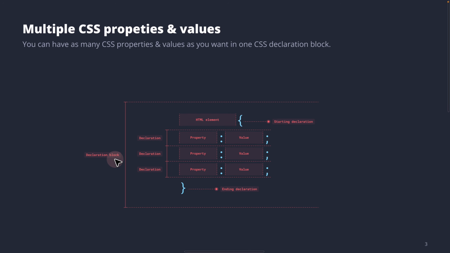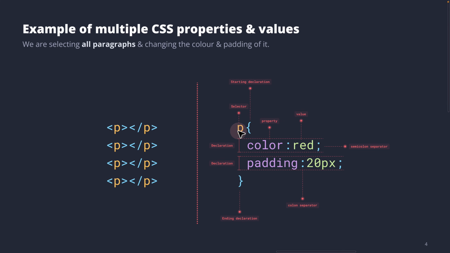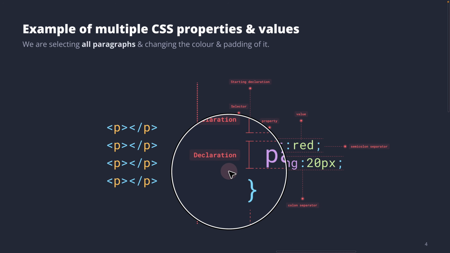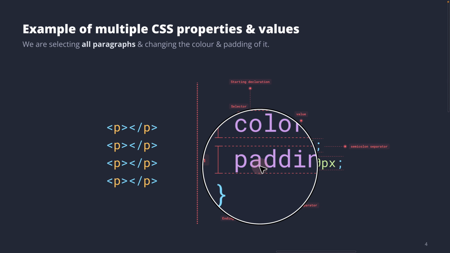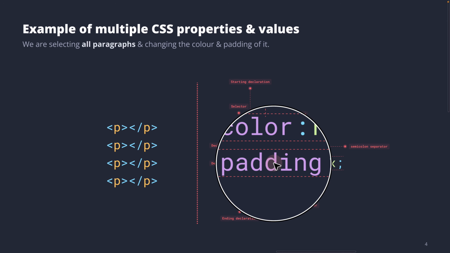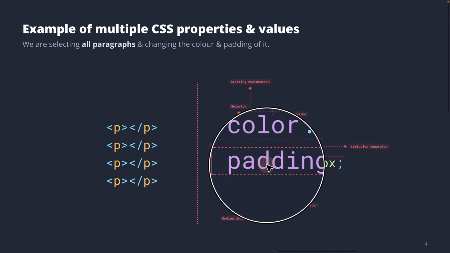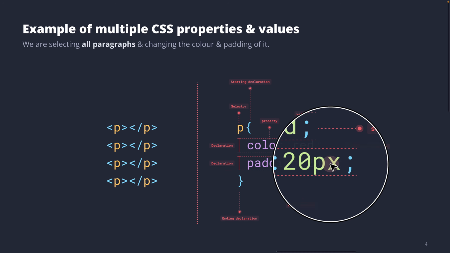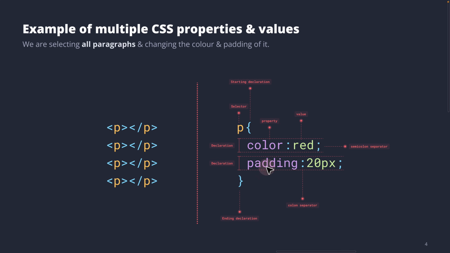So we can have multiple declarations, and we group all of these declarations in one single declaration block by opening and closing the curly braces. An example would be, again, selecting the same paragraph and adding our first declaration, which means we are giving it the color of red, and then we close that and separate that. And then once we're done with our first declaration, we start writing our second declaration. We learned in Figma that we can give padding to our elements when it comes to auto layout. So here we are giving padding and basically setting the padding value to 20 pixels. So all the paragraph elements would get the value of 20 pixels.